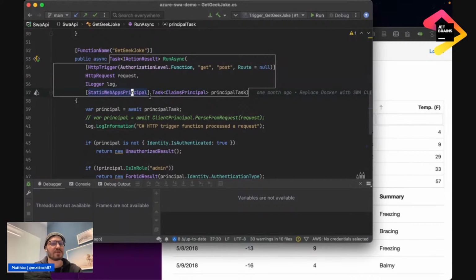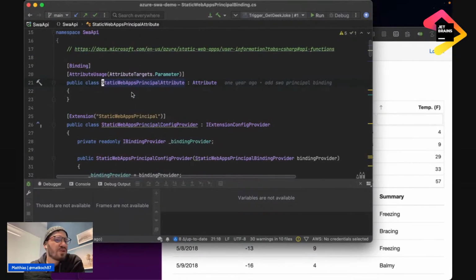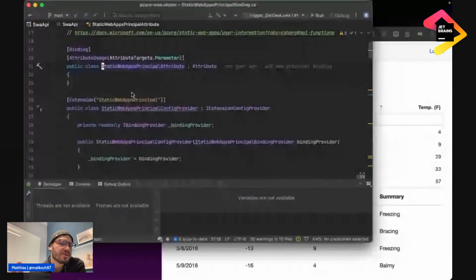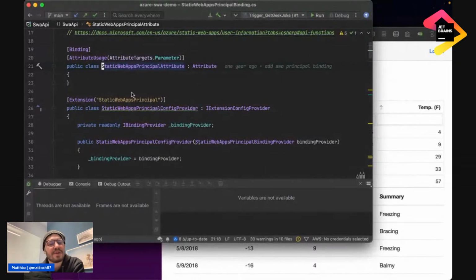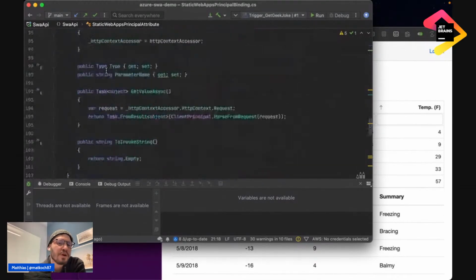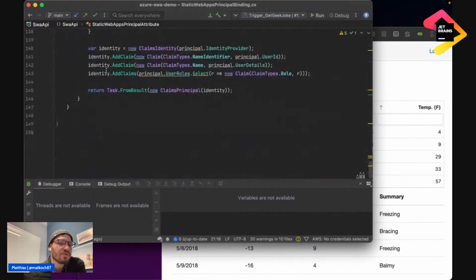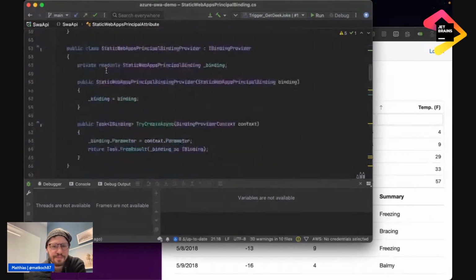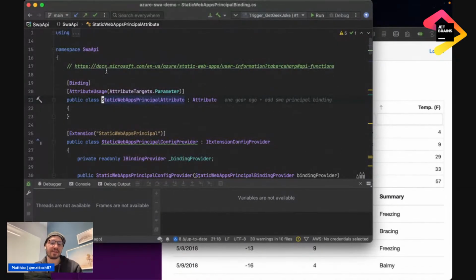And this code for Static Web Apps principal, this is really custom code. Yeah, this is not provided, at least last time I checked, it's not provided from the package or something. But I will also have the link at the very end, so you can check out the repository. But this is some gluing code, let's say, that will allow us to inject that.